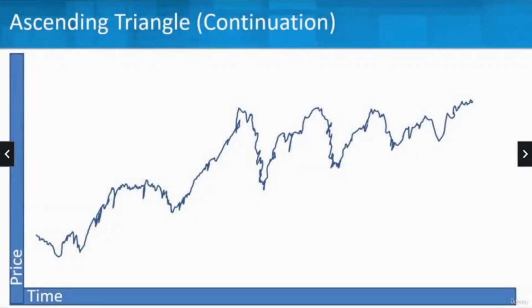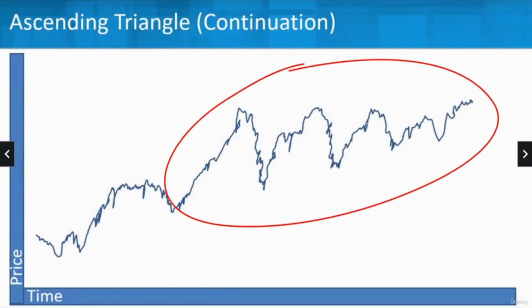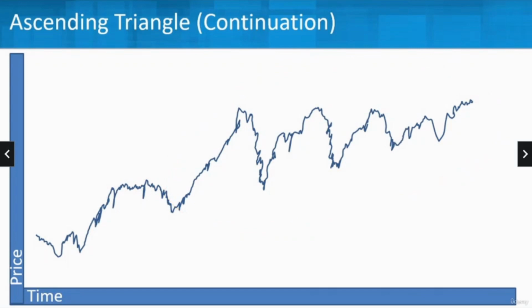Let's not start at the very beginning, but kind of start at the middle. If you look at the highs and the lows, and you were to draw lines connecting those higher highs and those lower lows, does it look like it's headed in a certain direction? Does it look like a triangle is forming? And it's not, I believe the word is equilateral triangle, where all the sides are equal. Boy, it's been a long time since I talked about that. But the idea is that a triangle is forming here. And do you see it?